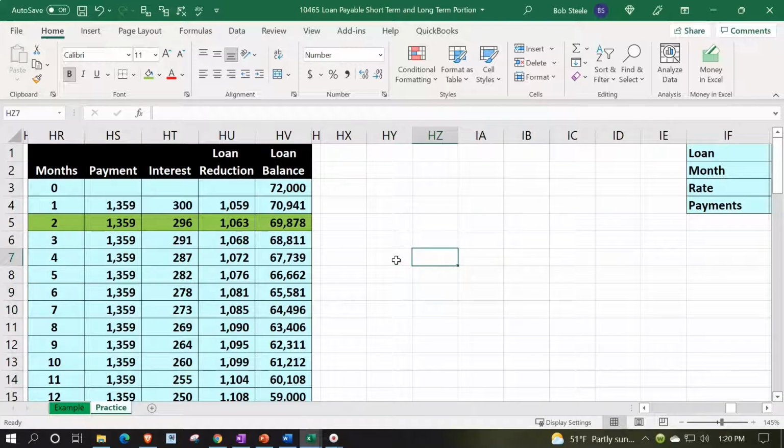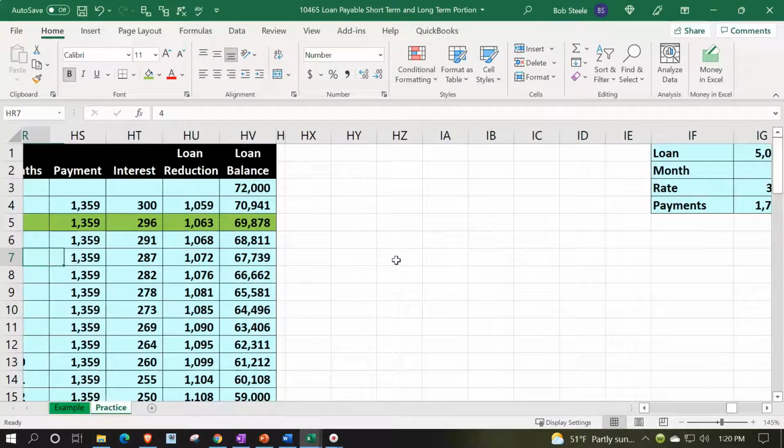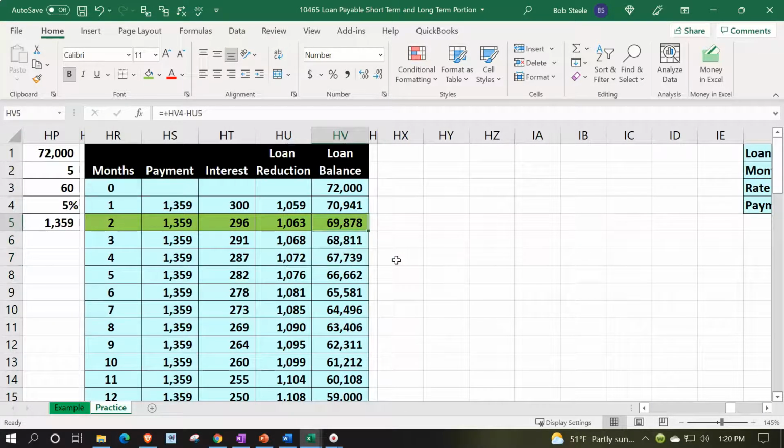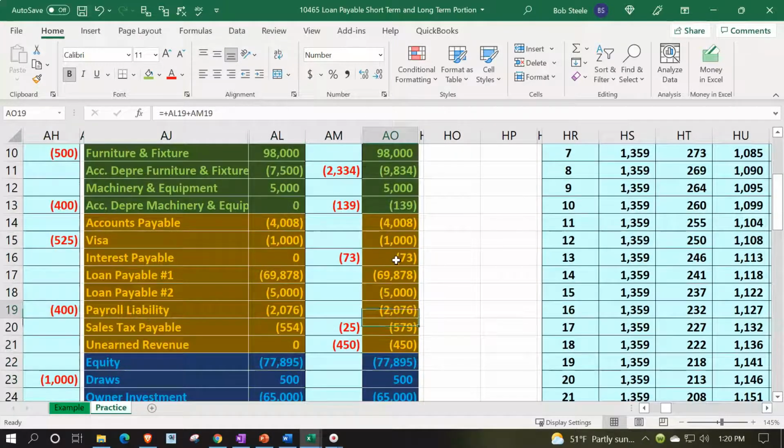And so notice also that the second loan over here, we're not going to be dealing with that because it's all short term. We don't have a short-term and long-term portion, so that's not going to be a problem. We're working over here with this amortization table. From a bookkeeping standpoint, it's nice to be able to tie in this one balance, the 69,878, to the amount that's on our books in the trial balance right here at the 69,878. So that's what we would like to do from just a bookkeeping standpoint so that it is easy for us to enter the transactions and not have to deal with a short-term and long-term portion. But we also need to break out the short-term and long-term portion for presentation purposes.